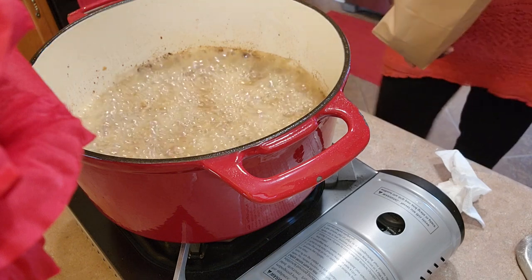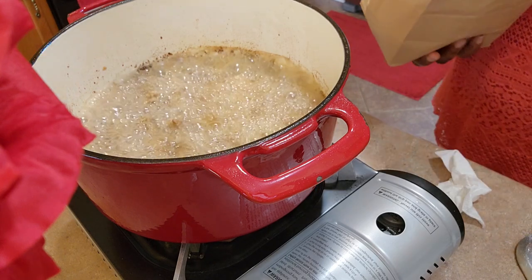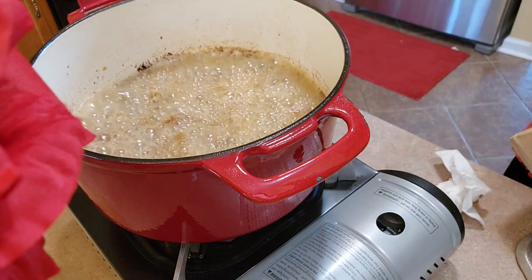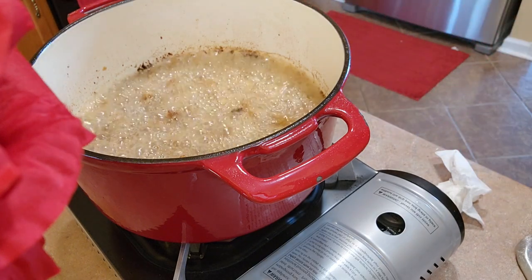That's it with that bag. So we got just a few more over here. Alexa, set timer for 8 minutes. So if you've been in there at least 2 minutes, I know.